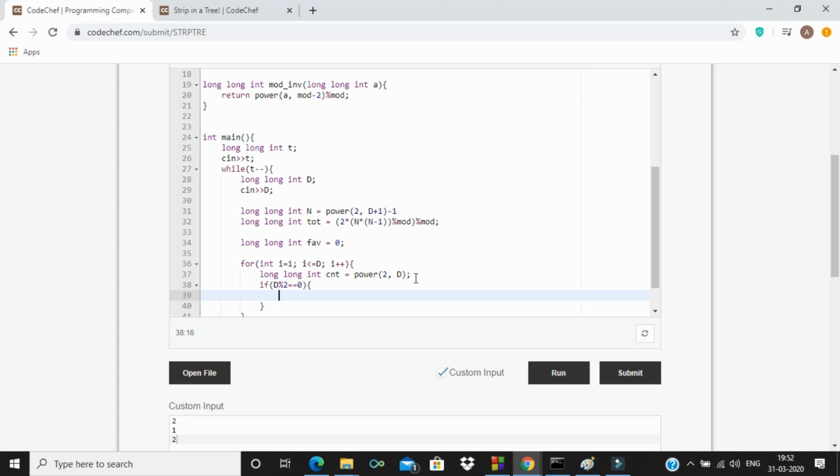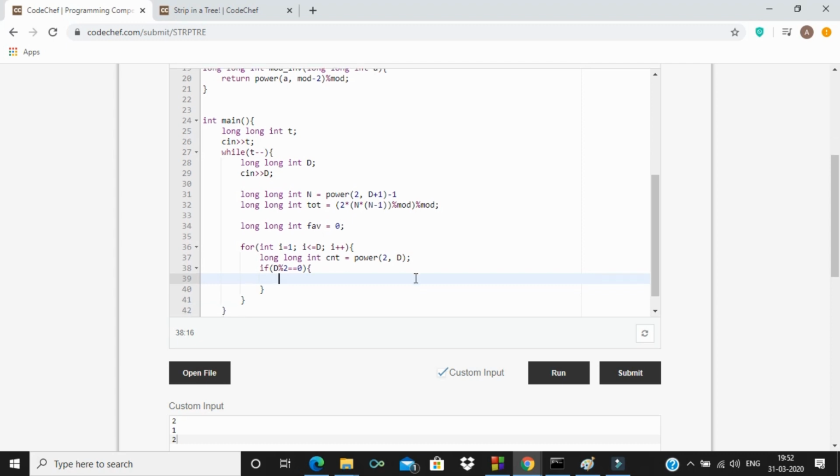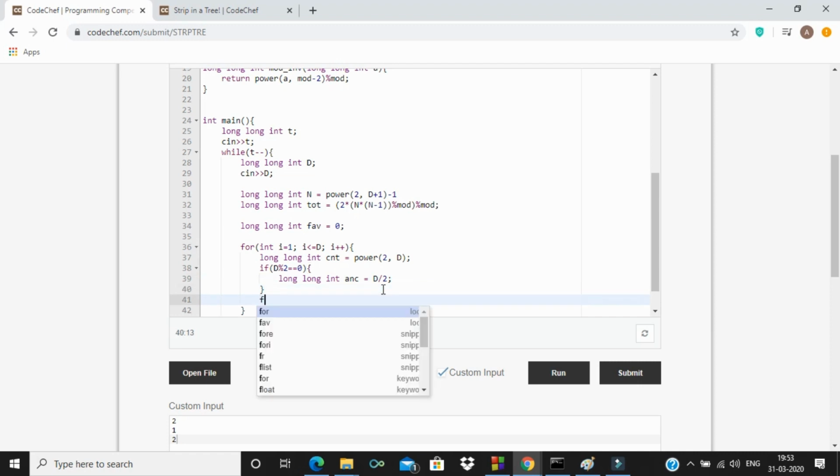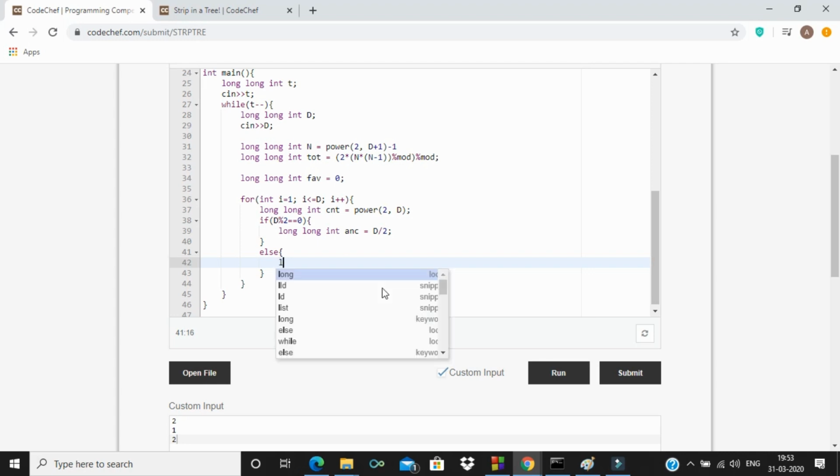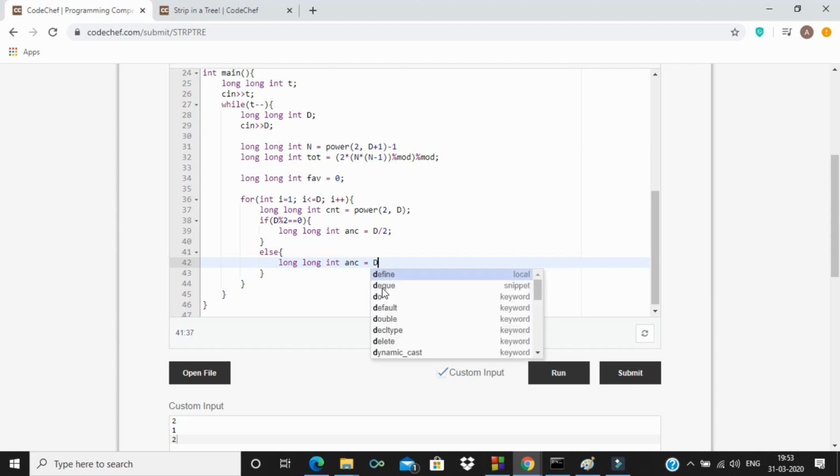For the even case, we know that the ancestors that are good for our case will be d by 2. And for the else case, that is when d is odd, let's suppose the ancestors will be d plus 1 by 2, as we have discussed in the solution part.